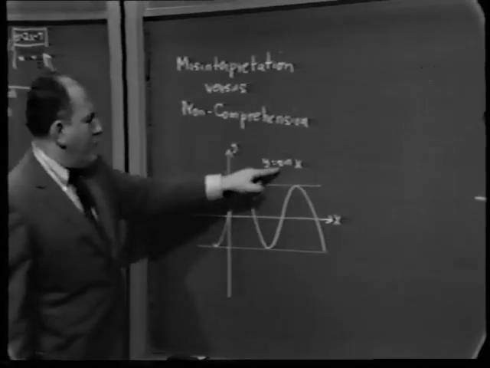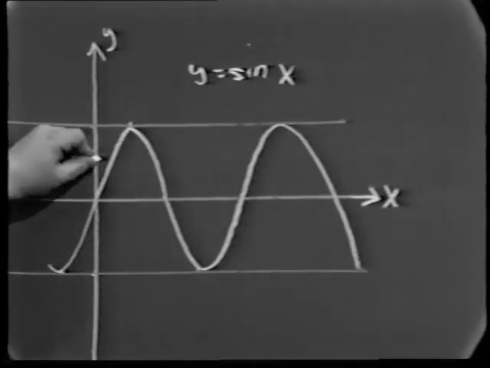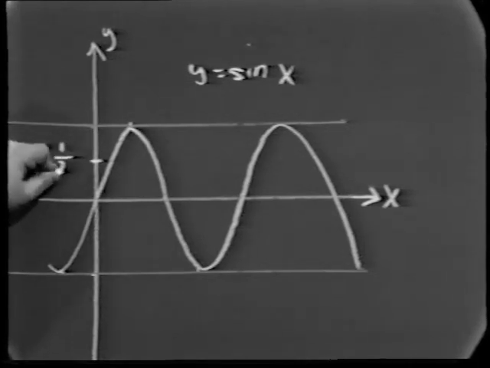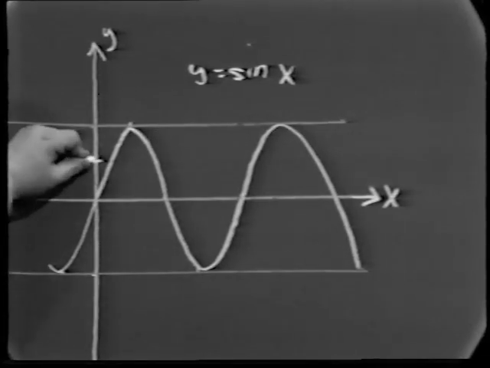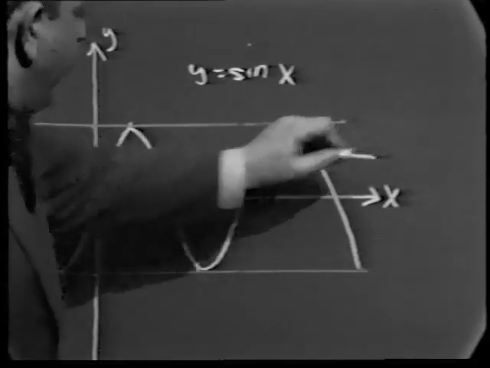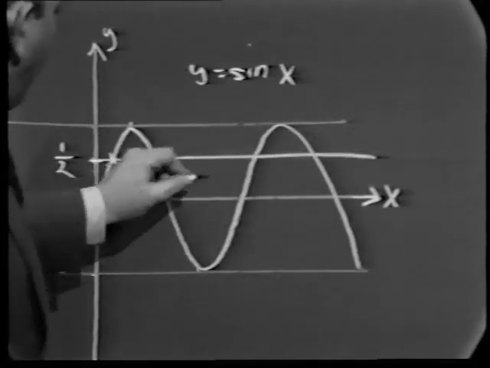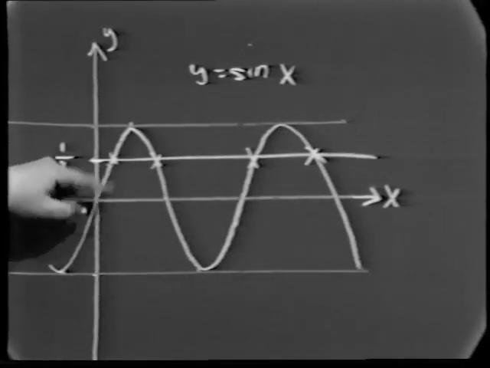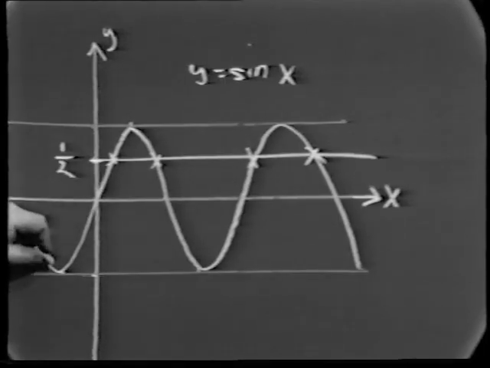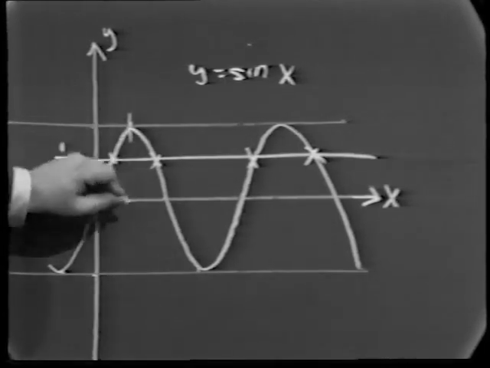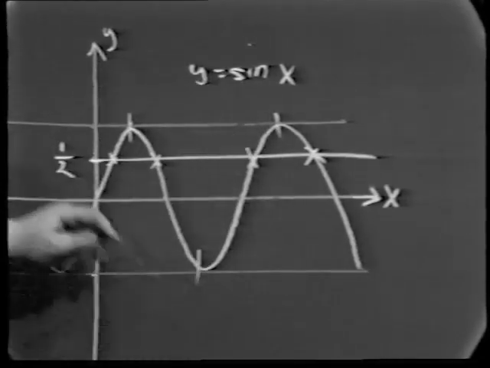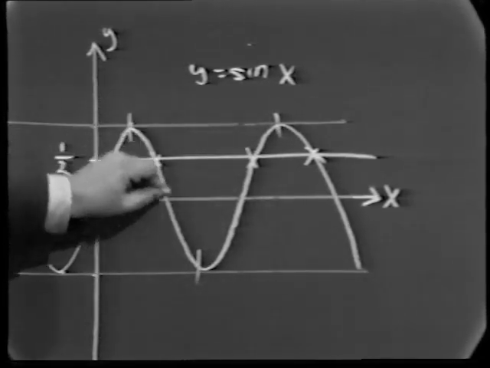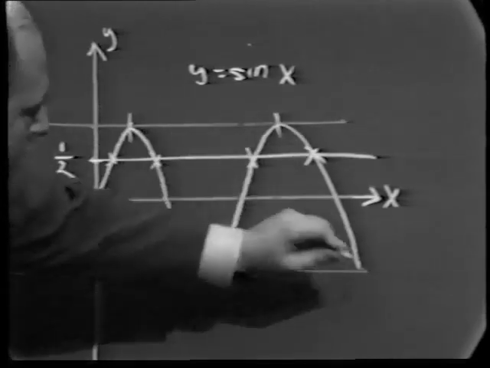Let's go back to our old friend y equals sine x. Let's pick the value of y equal to 1/2, say. And now we say to the person the same problem as we asked before, find the angle whose sine is 1/2. Well, the point is, to find that angle, if I draw this particular line, I can find all sorts of candidates. What we try to do instead is to restrict the function. We'll break this down to be a union of several curves. In other words, it'll be this curve, union this one, union this one, union this one, etc.